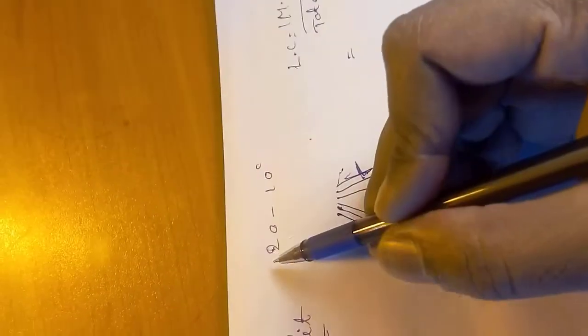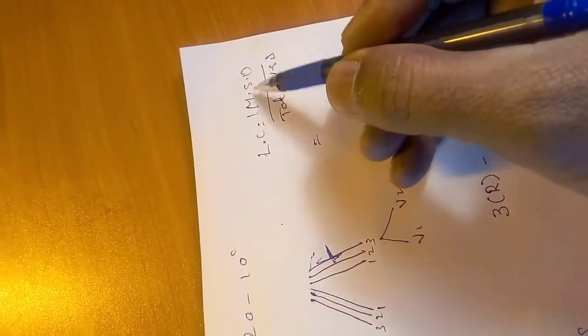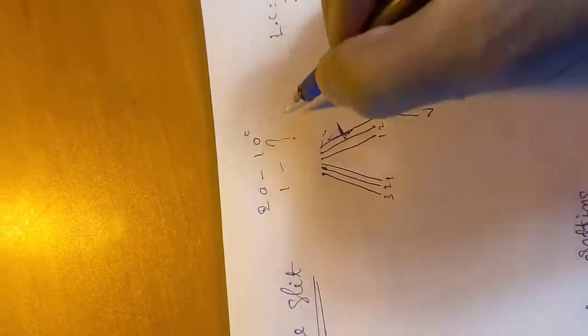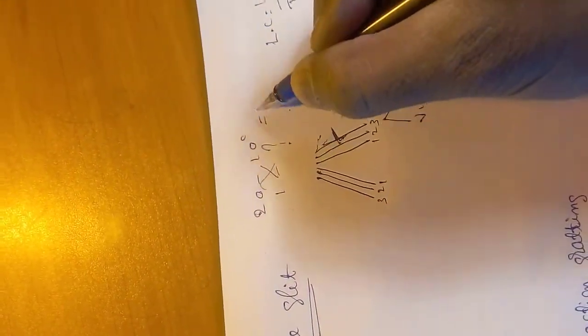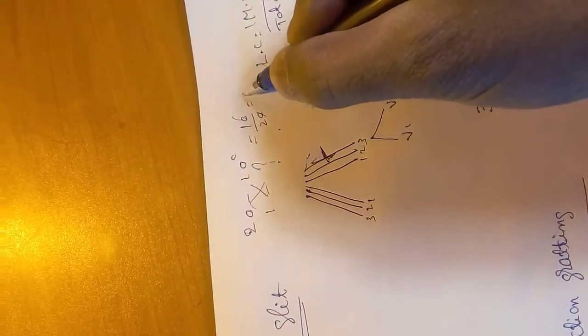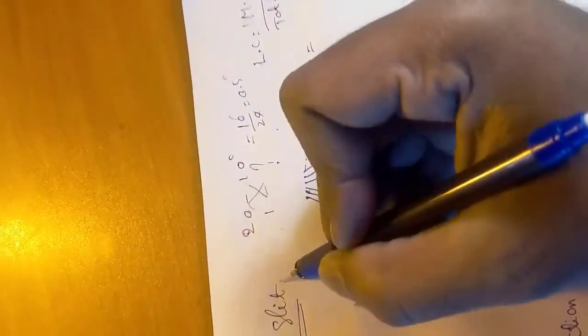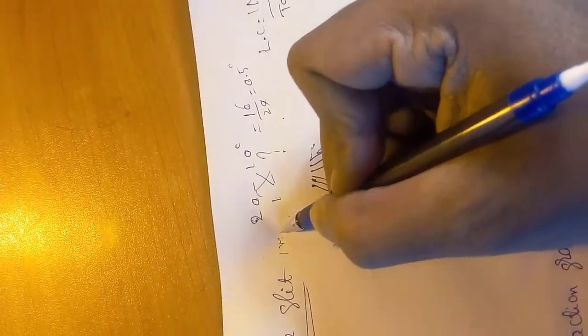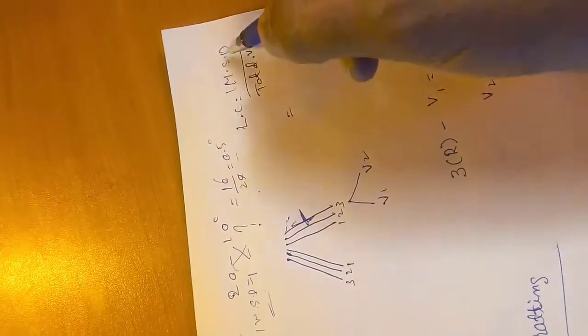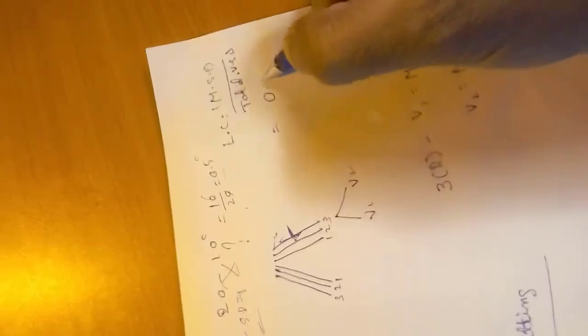Now what he is asking: one main scale division means one line to one line gap, how much? So one line value is how much? One line value is question mark. Cross multiplication you do, you will get here 10 by 20. Zero, zero cancel, 1 by 2, 1 by 2 means 0.5. So one main scale division value is 0.5 degrees. Okay, unit is very important. 0.5 degrees you will get here.